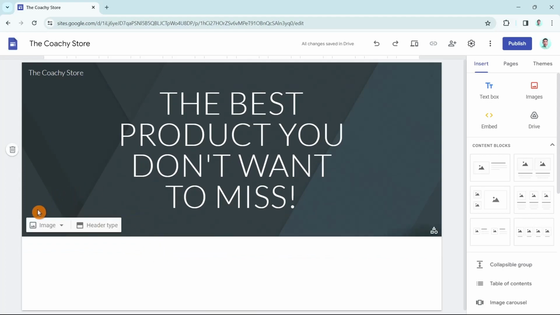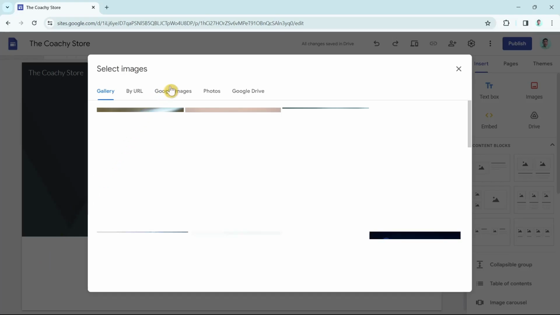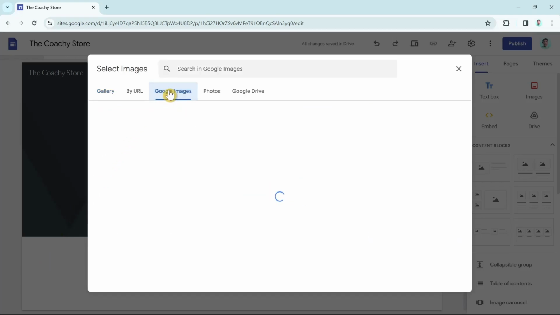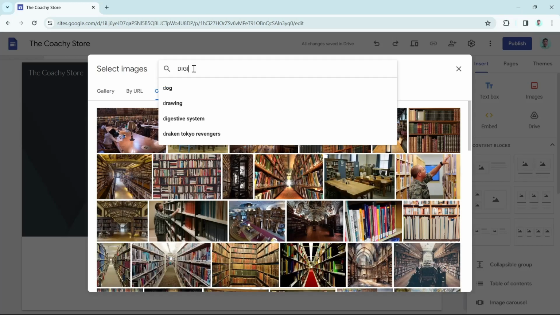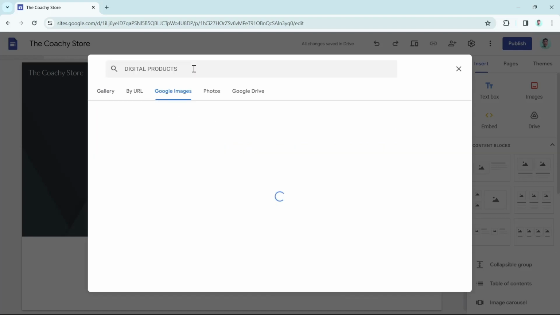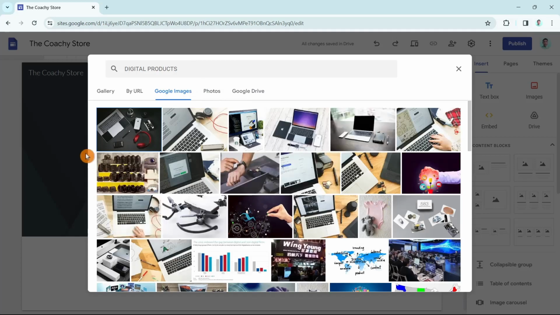And then you can add some image for your landing page. You can just upload an image from your computer or basically select and go to Google Image. So for example, here I'm going to the Google Image and then I'm going to search for the digital product and then tap enter on keyboard, and here you will find some results.